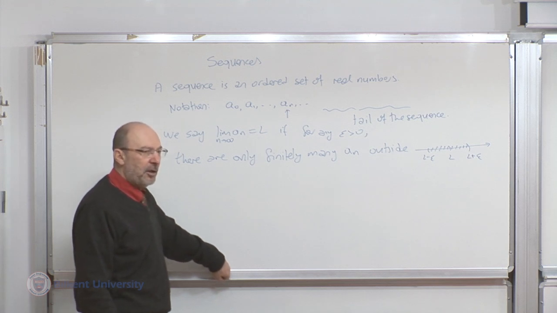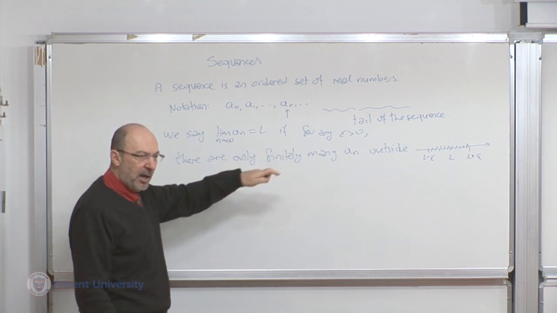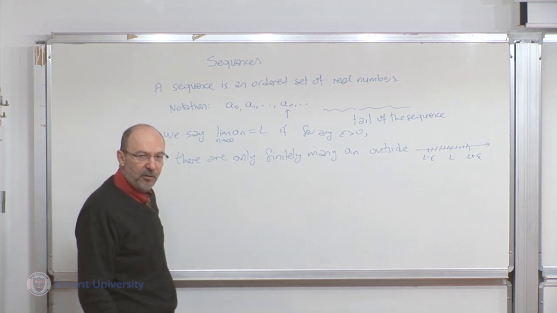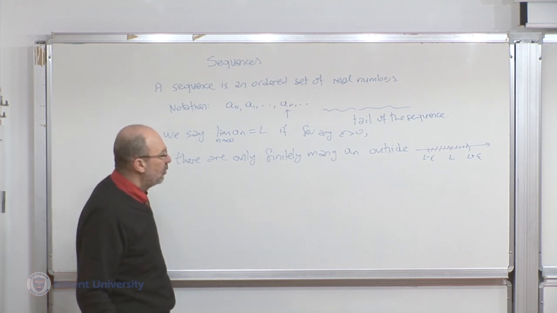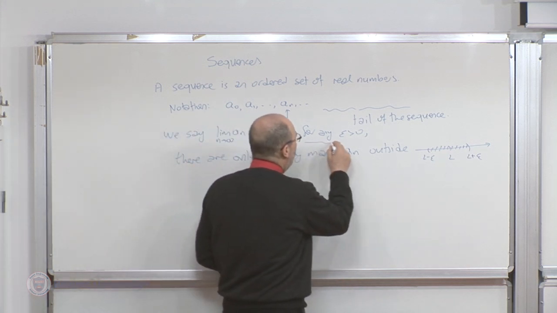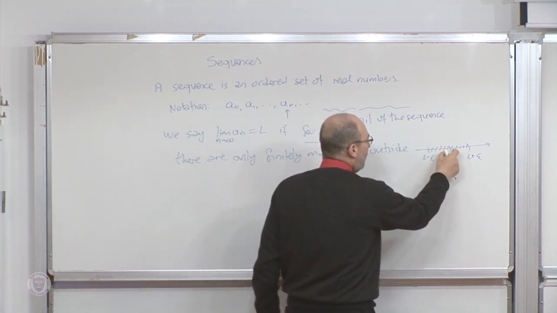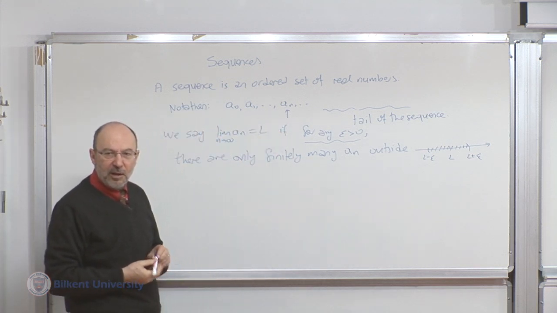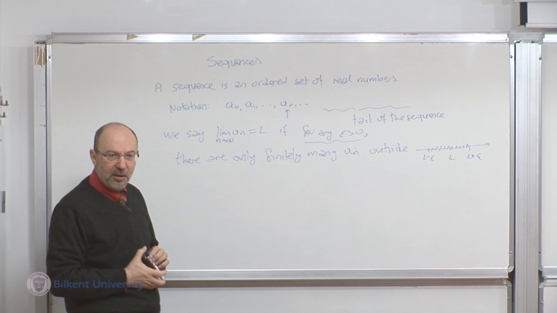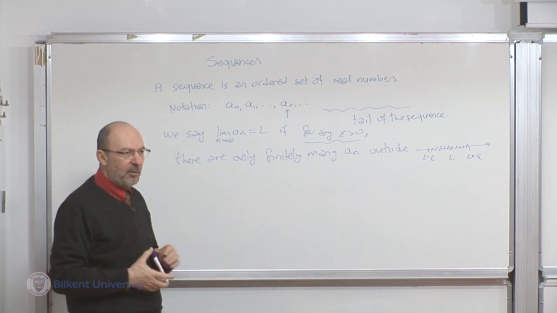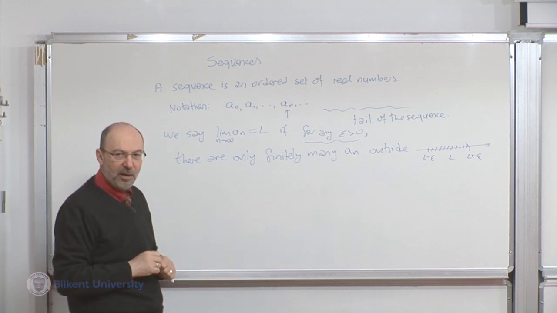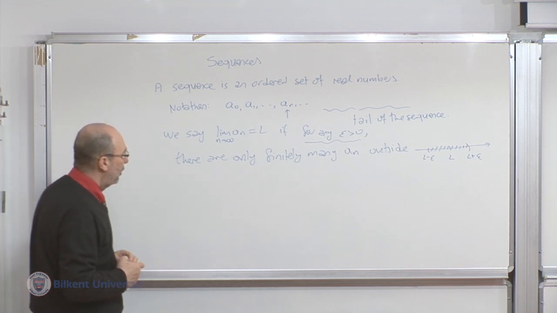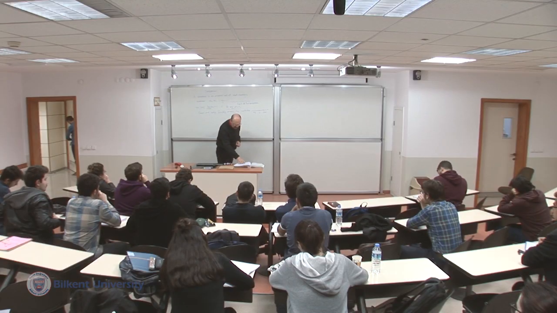So it's not only that infinitely many of the terms lie in this interval. Those that are not inside here are only finitely many. Okay, so the catch point is here. No matter how small an interval you choose around this number L, there are only finitely many elements that are not inside that interval. That finitely many may be a huge number, but only finitely many. So this is the actual understanding of the limit.